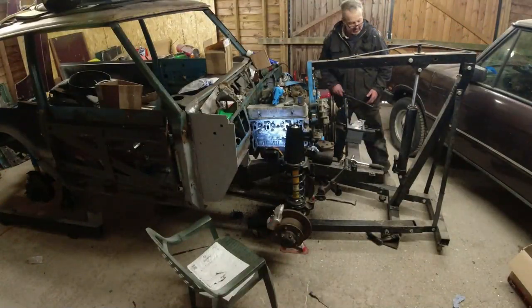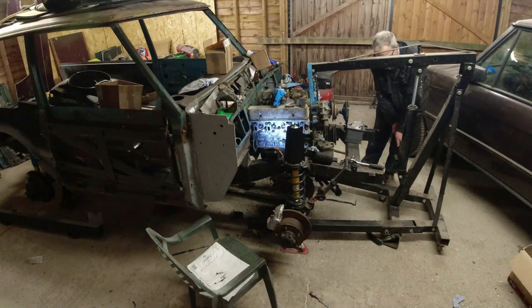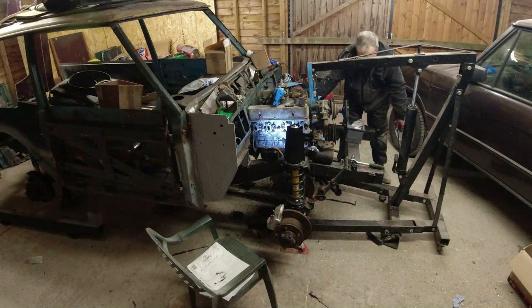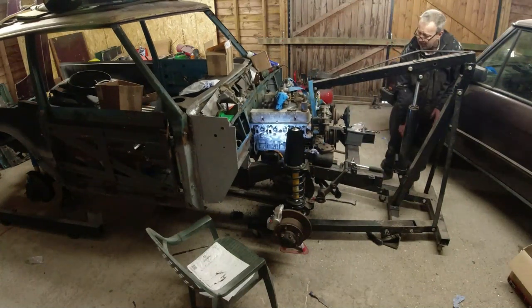You bastard. Right, now come down a bit further. Let's go up a smidge. Now you can go down. Oh, good mountings, there we are.